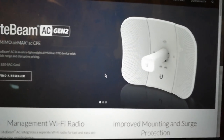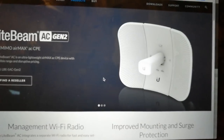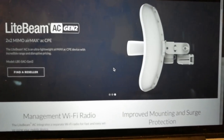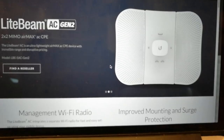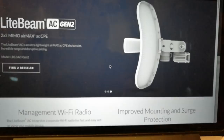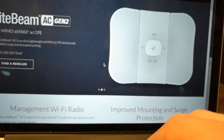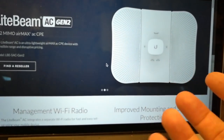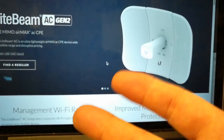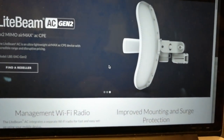I was also looking into getting this LiteBeam AC — it's like a satellite dish that you put up on the roof. But I wondered, is this going to hold up driving down the freeway at 70 miles per hour winds? And really for what I'm doing, this wouldn't give me an advantage anyway. There are cool videos of linking one on each side of buildings that are 15 miles apart — as long as there's line of sight, this thing sends a very directed beam and you can transfer internet across like 14 miles. But it's not worth it because while I can transmit powerfully, the access point I'm trying to connect to is just consumer grade and not pointed directly at me, so I won't get a received signal back.